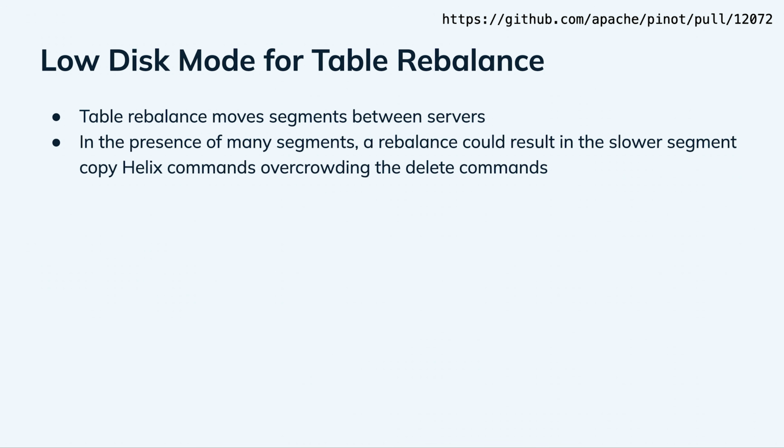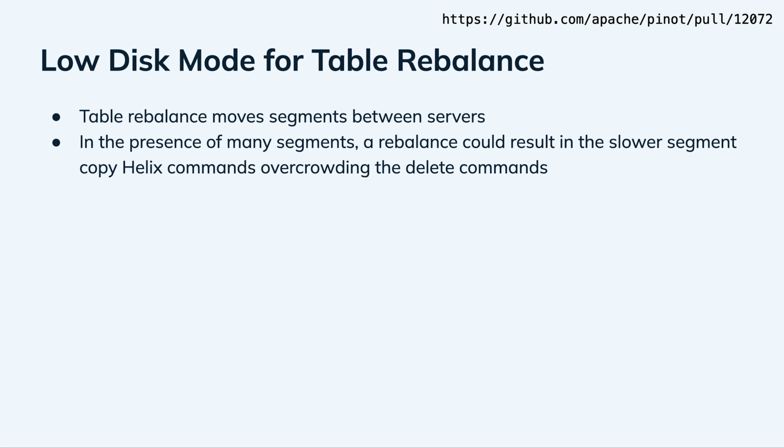Next and last, we've got kind of an operationally oriented enhancement. Now, there's this funky thing that could happen during rebalance. When you're rebalancing a table, you're going to be copying a lot of segments, moving segments around, from the perspective of a given server, potentially adding segments to your local disk and deleting some segments. So for large tables, say 10,000 segments or more, that server is going to get a bunch of commands from the Helix controller to say, download all these segments that are being rebalanced to you and delete these segments that we don't need anymore. They've been merged, they've expired, something like that.